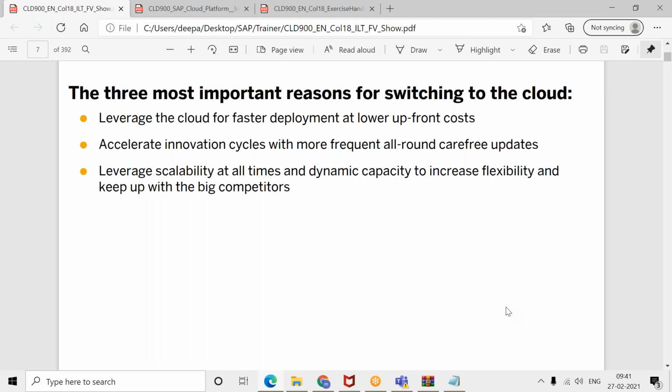Secondly, whatever data we pass through CPI gets stored on SAP's data center hardware. Third, whenever we store something, SAP's resources are used, which means there is a cost we need to pay as end clients. If we use more resources, we pay extra; if we use fewer, we pay less. It's just like a postpaid phone model: you pay only for the number of calls and services you use.